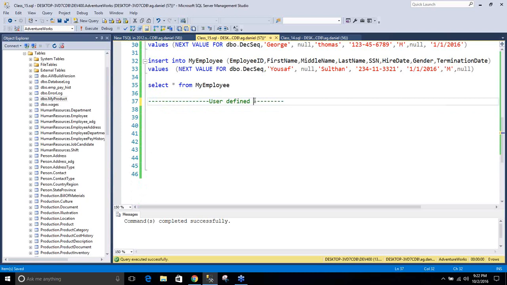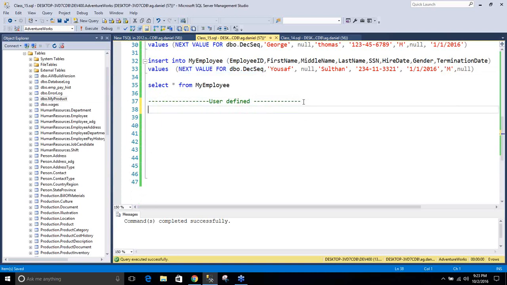But the sequence number can be used n number of times in an insert statement or in an update statement. So there's no limitation on the maximum number of columns where you can use the next value for a dynamic sequence number. But if you use the identity column, you can only use the identity column along with one single table. So if you want 2 columns which are identity columns, there's no way you can do that. So the replacement is the sequence number.